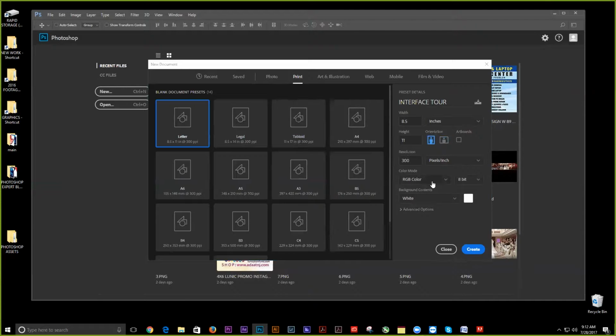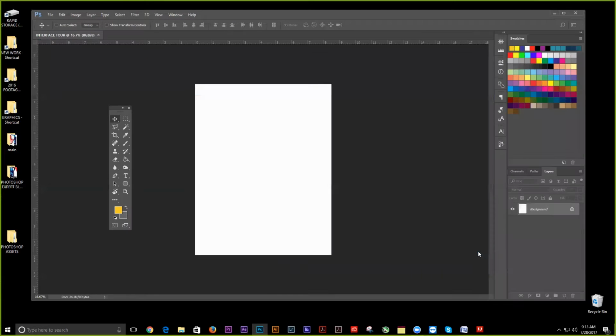Color modes. Color modes are very important down the line. We'll get into that as well. You could do CMYK, and that's for printing. Now, if you're more advanced, obviously you can skip over this, but I want to be able to give you guys everything from the get-go, everything that I've learned, so you could get a better foundation and you can grow. So now that we understand this and we set up our name here, we're going to create this, okay? And it'll take us to our main palette.